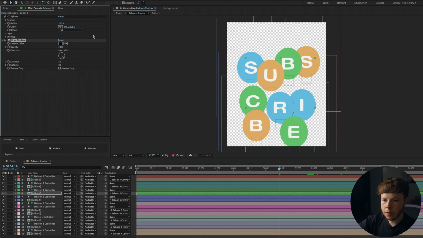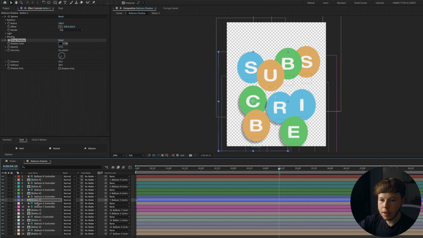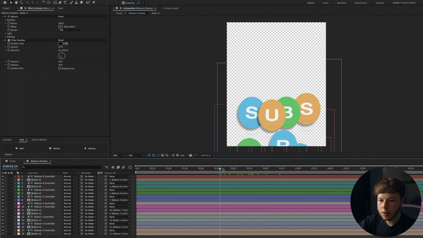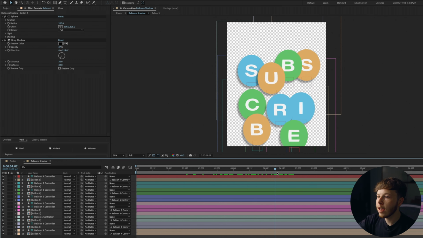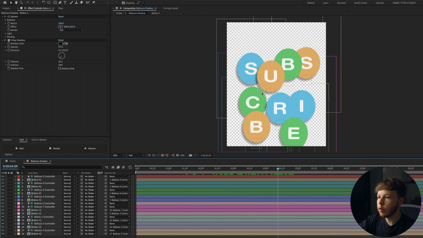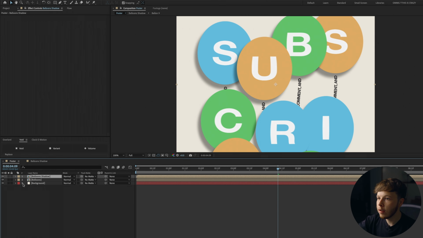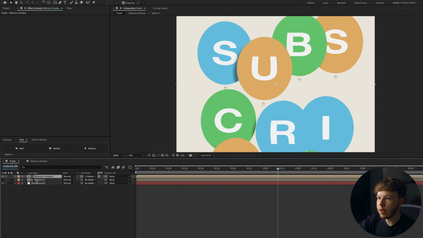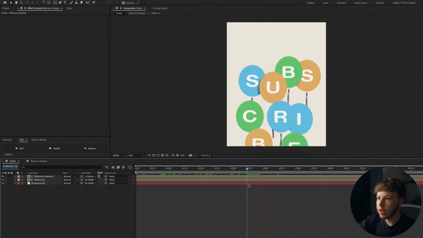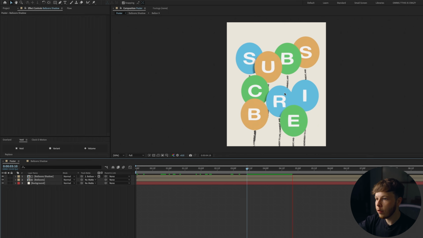So let's take balloon 6 so we can kind of see what we're doing. Maybe change the direction that way, increase the softness, increase the distance a little bit, decrease the opacity. And if we take that and we put it on every single balloon like that. So now we have these balloons here with the shadows, and you can see this is kind of the shadow. I don't want any of that spill that goes on right there. If we then have our balloon shadows and we use our balloons as a track matte, re-show that. There we have it. We have some shadows.